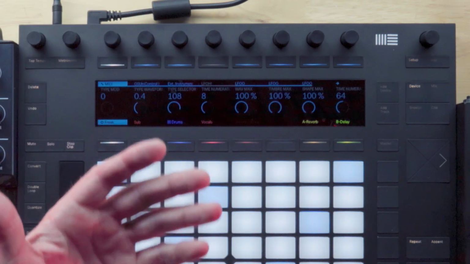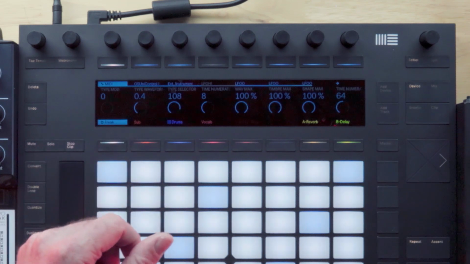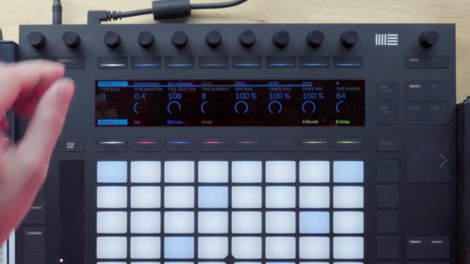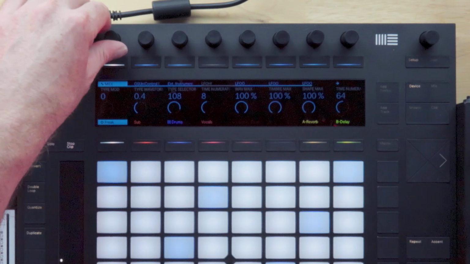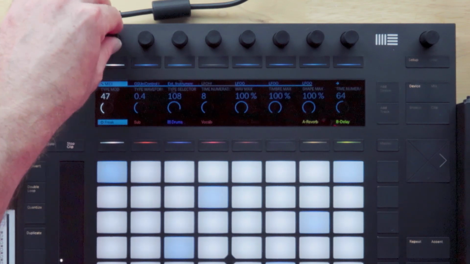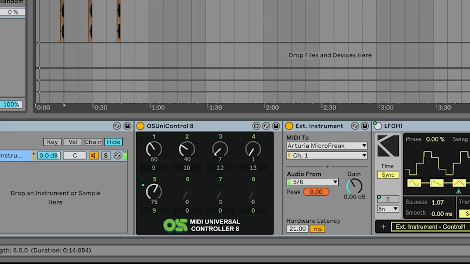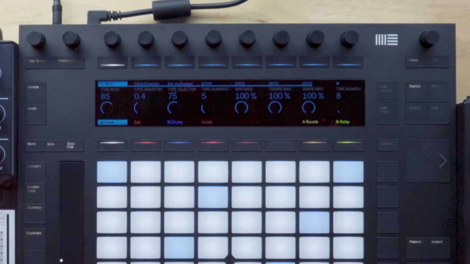And then finally, all of this together, including the LFO that changes the type, well, we'll see. Here we go. So a lot of fun, but this isn't enough.